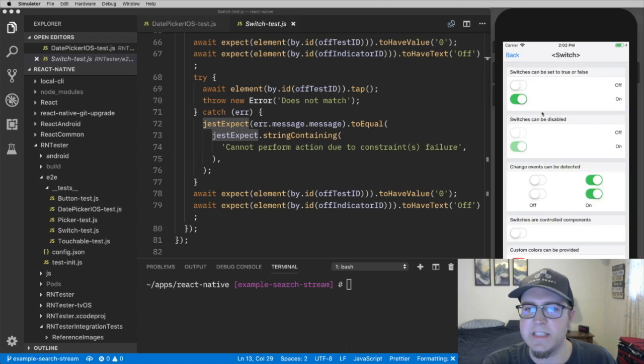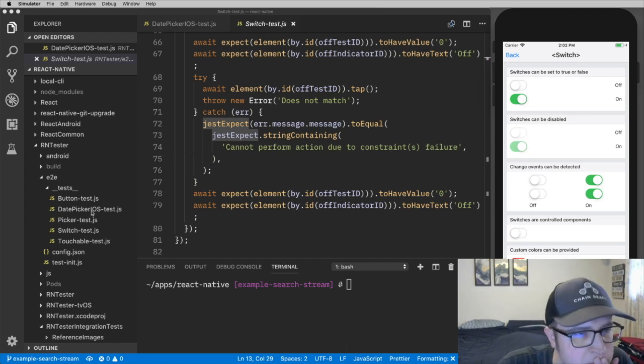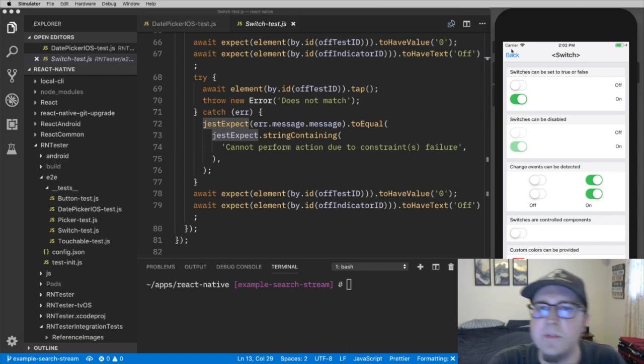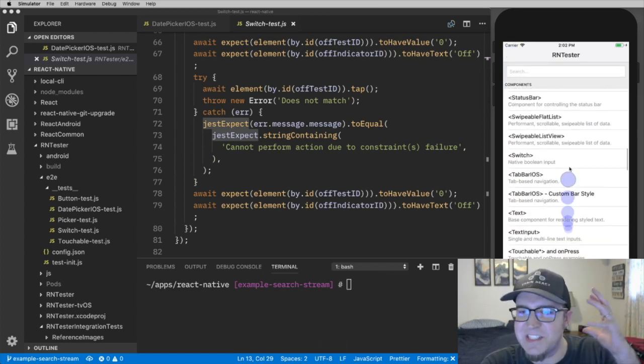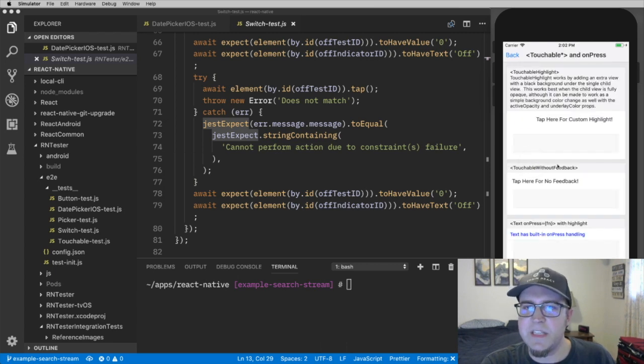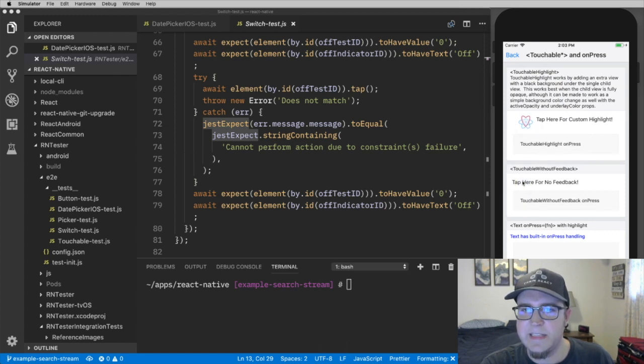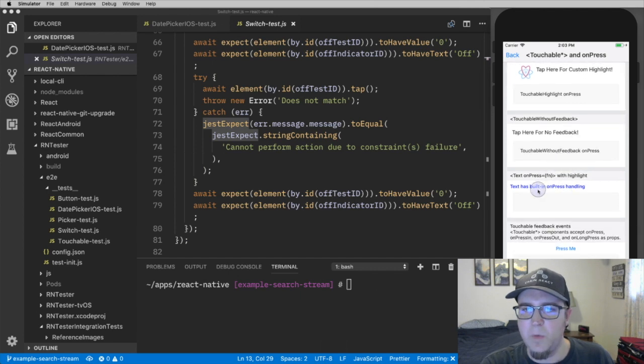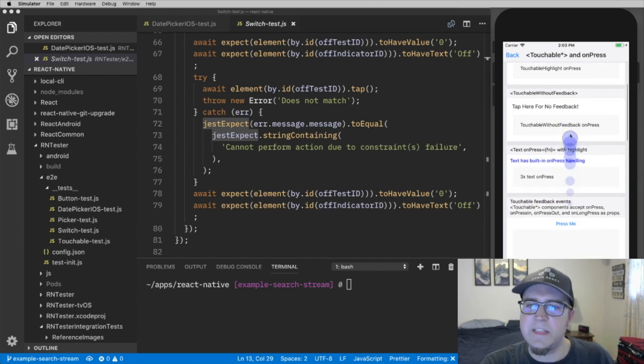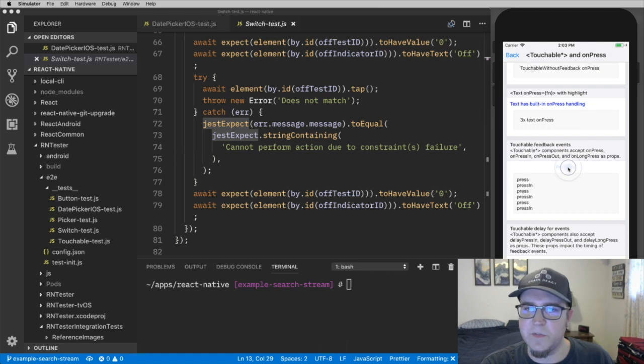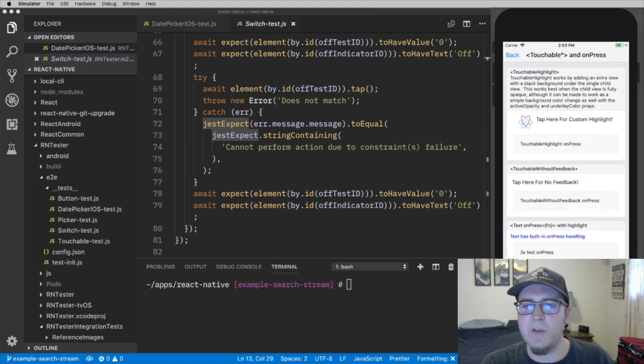I wrote the switch test the other day, and I set tests for these initial switches. This feels wrong. I think somebody else wrote the switch test. So which ones did I write? Was it the picker? Was it the touchable? I think it was the touchable. This doesn't matter too much, but I want to get this straight in my own head. So there's the touchable inputs here. You can see on the touchable screen, we can tap and get some feedback. Tap here with some output here. We can tap here. But then this stuff is off the bottom, the touchable feedback events. That's off the bottom of the screen, and so I did not write tests for those because I wanted a reliable way to get to it.